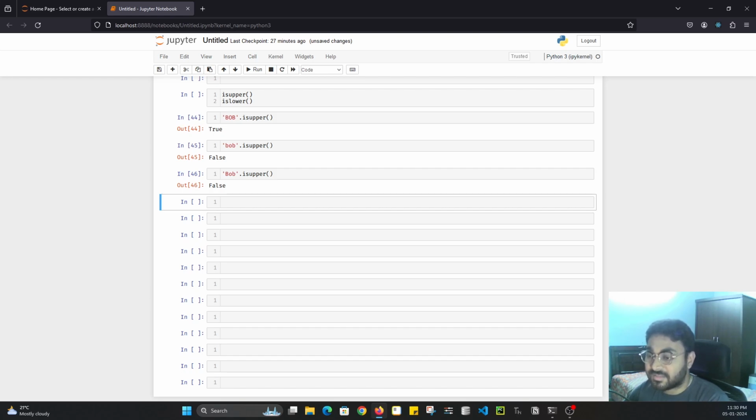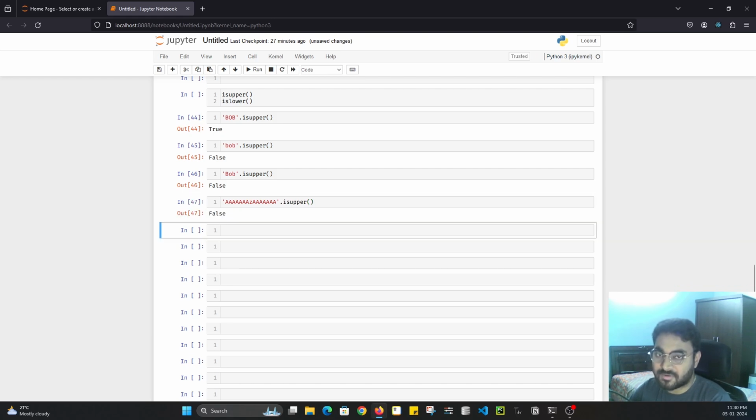So if there is one small letter, it's going to give us false. Let's verify that. For example, I have A, and here I have a small z. If I do is upper, it is going to give us false, because we have one single small letter present.